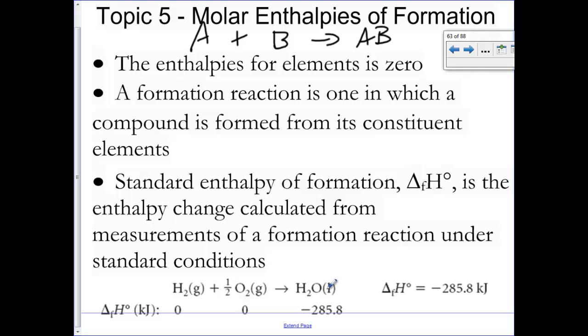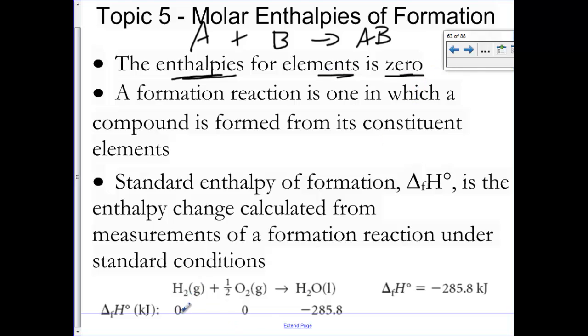Okay. What we're going to do here is we're going to assign some numbers now to each individual element in the reaction. Okay. And this may sound kind of dumb at first, so just bear with me, okay? We're going to assign hydrogen 0, thereby meaning that you cannot try to form hydrogen gas. Because hydrogen gas is already as low as it can get. It's already an element. Does that make sense? So that's what this statement here is. The enthalpy for elements is going to be defined as 0.